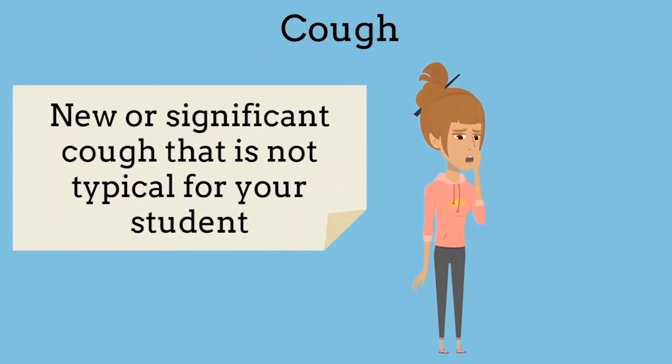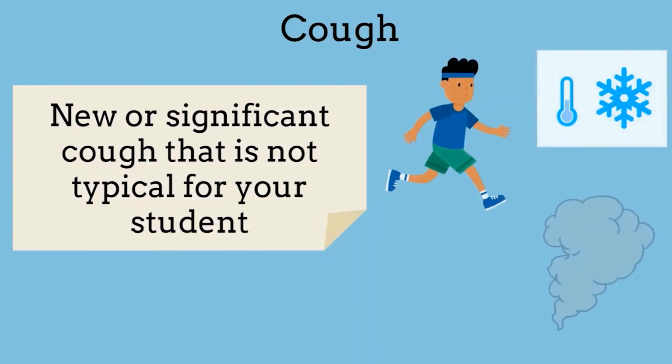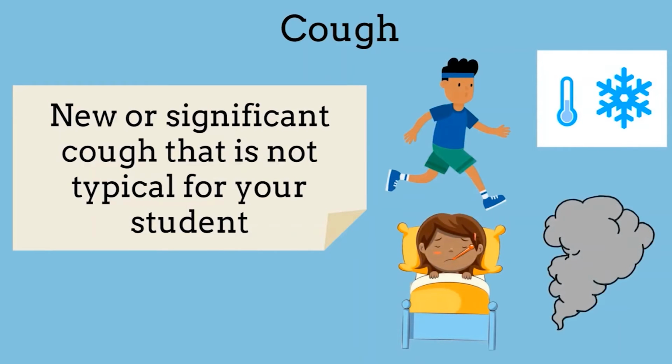There are many reasons your student may develop a cough, and it can be difficult to determine what is causing it. Students with asthma or other chronic respiratory conditions may experience frequent coughing as part of their baseline symptoms. Sometimes the cough can be caused by physical activity, cold air, smoke, and illness. Coughs can sound dry or wet or be accompanied by wheezing. A new cough, or a cough that is getting worse, could be a sign that your student is getting sick. If your student has a cough, you should keep them home from school.